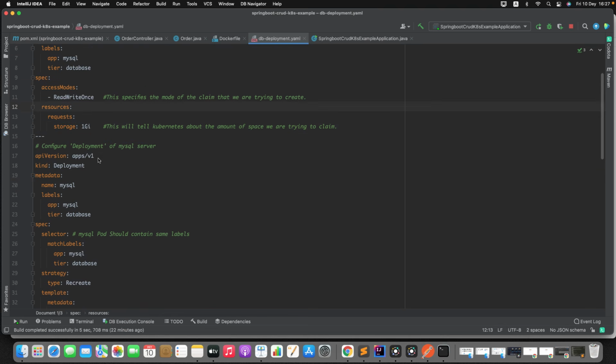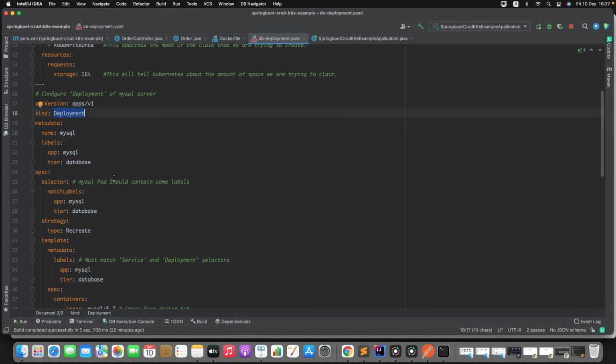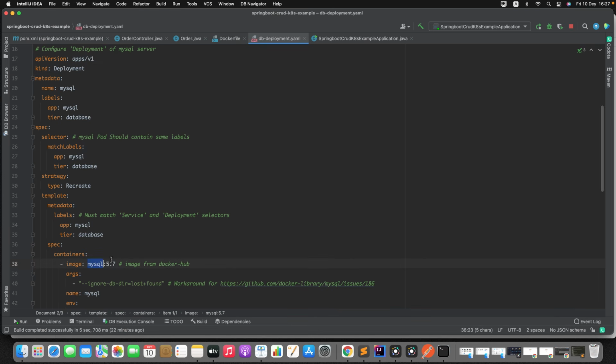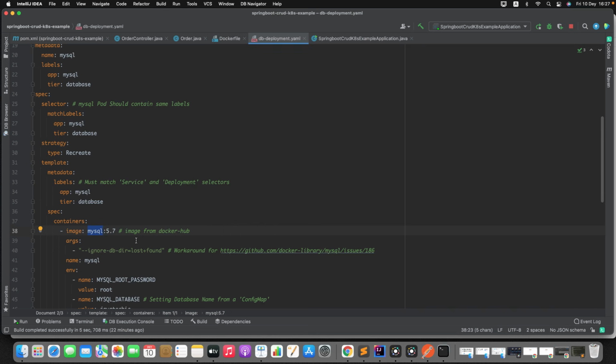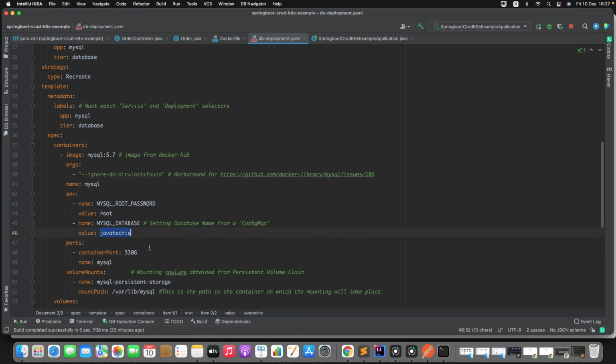Then if you observe the next component, which is the deployment object, as part of it we are telling Kubernetes to get the MySQL 5.7 image from Docker Hub and run it inside a Kubernetes pod, where the root password is root, and create a MySQL database with the name JavaTechie.